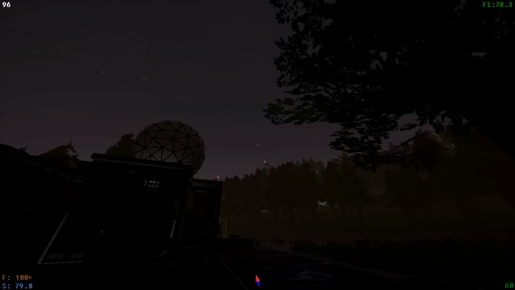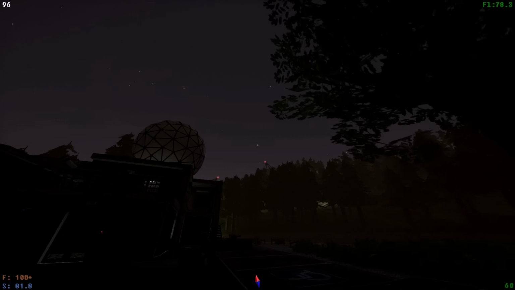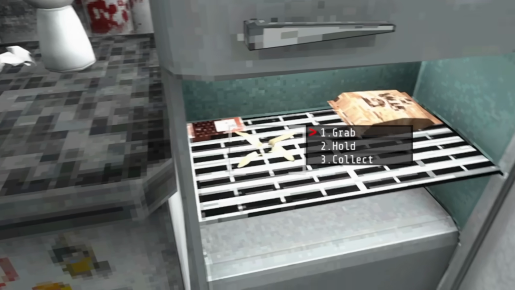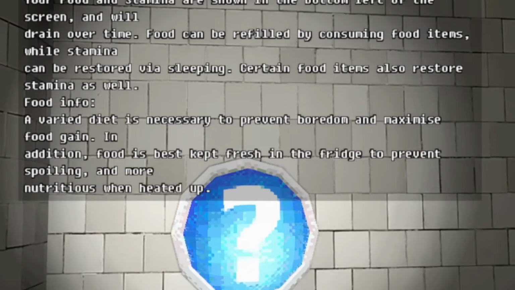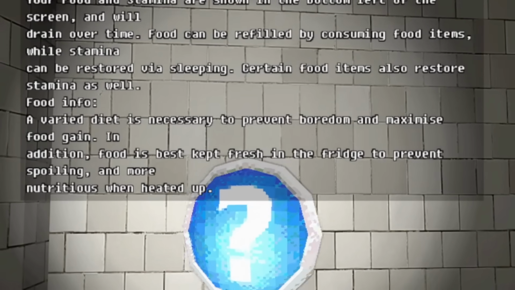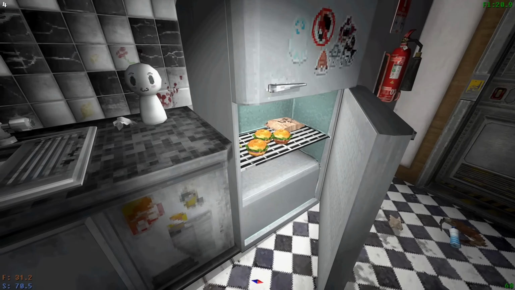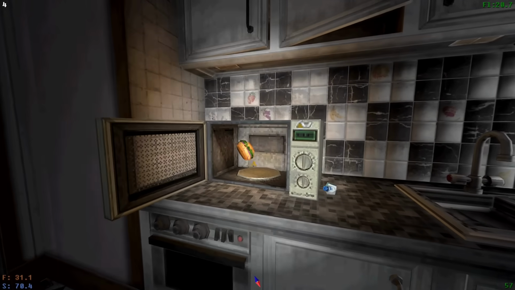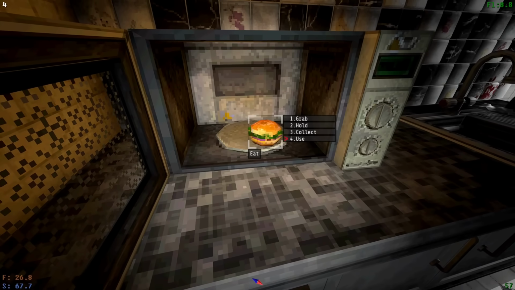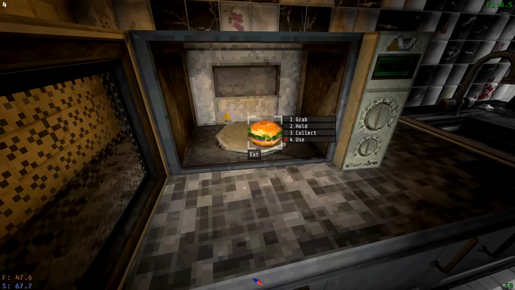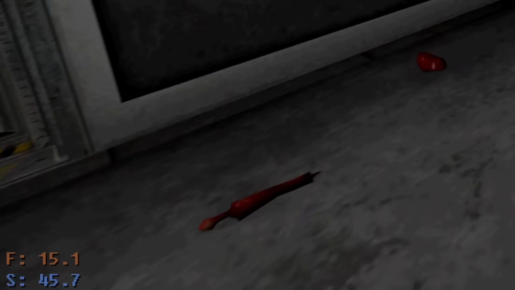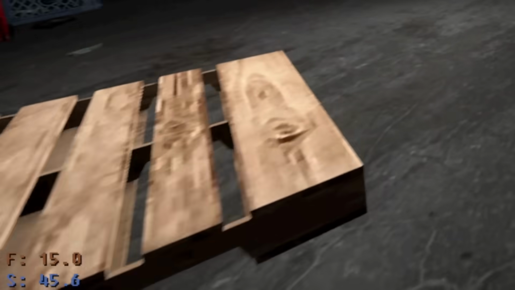Dreams and sleeping affect sanity, but then you also have your other stat, hunger, and this one's pretty simple. You just eat food. The tutorial mentions how food can be heated up and preserved to prevent spoiling. Simply keep it in the fridge until you're hungry enough to eat it. It's one of the many small but cool mechanics this game has, and while not being very impactful, it adds to the immersion, having you be more careful with your food instead of just having it lying around in some random corner.